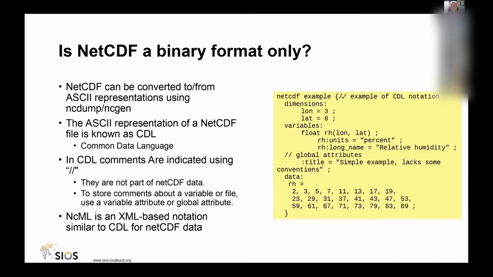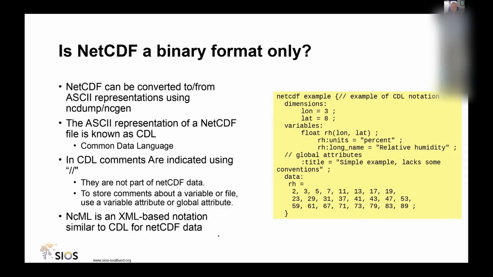Comments are made using the double slash, and you can actually write a CDL file and convert it directly into a binary NetCDF file without doing anything else than just running it through the ncgen command. So it's quite straightforward to do that on a command line interface as well.